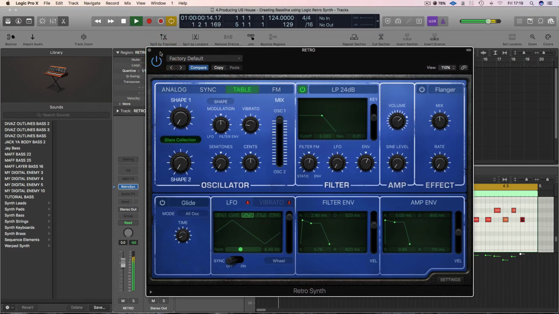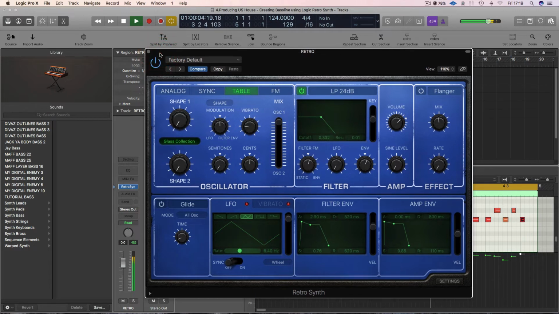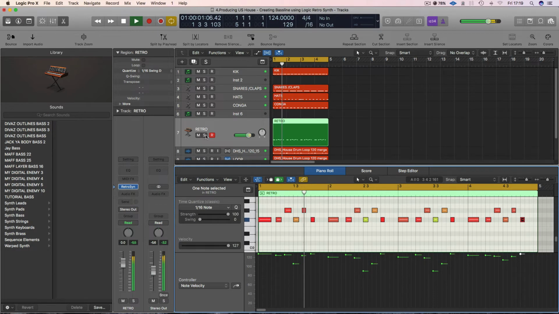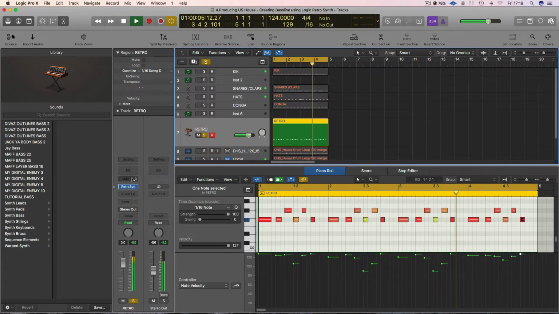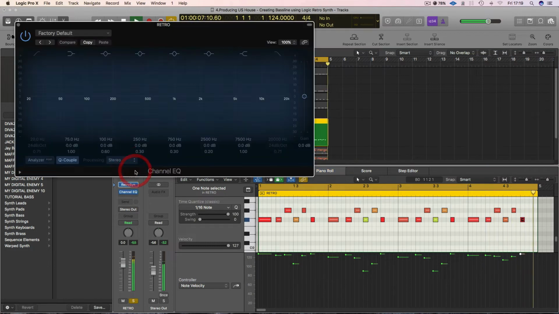So let's EQ it and get some compression on and see if we can rough it up a little bit. Okay, so we'll get some EQ.